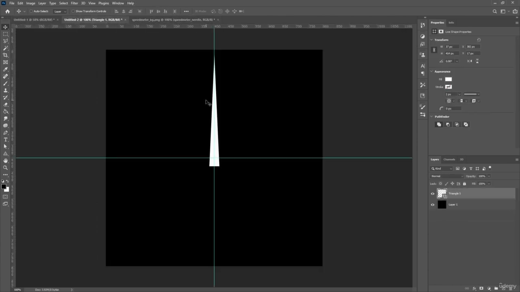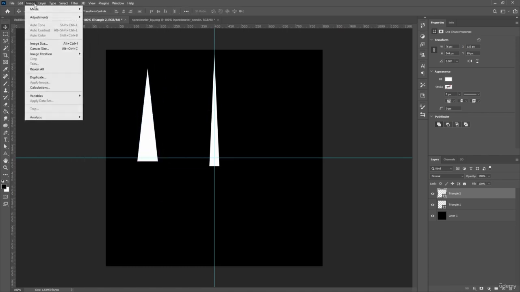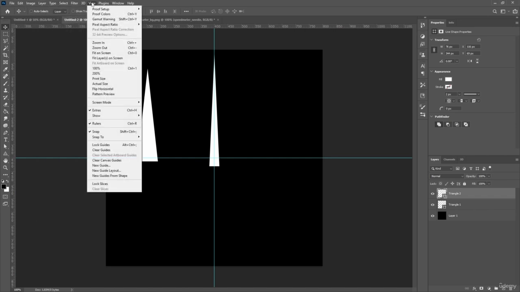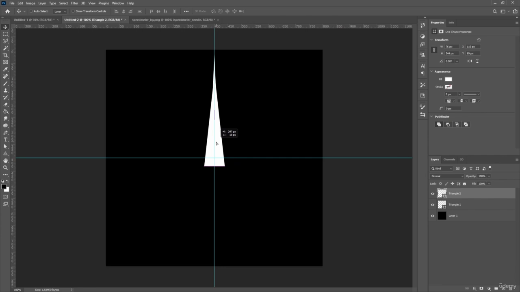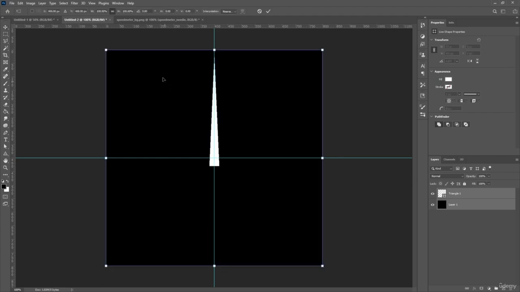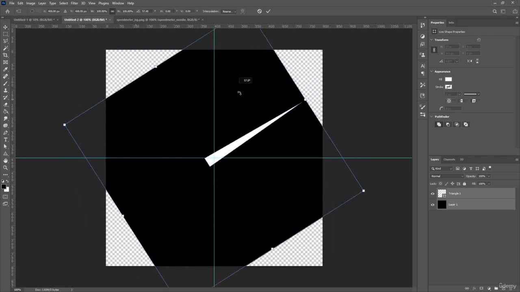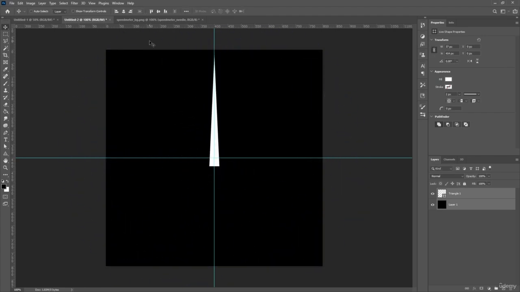And the next thing is also this needle for the speed meter, for which I just used a simple triangle and created a shape. Since I have some snapping options in the view, I can easily just snap it in here and set it right in the middle. And we need this to be in the middle, so if we select both of them, you can see how our needle rotates in the middle.